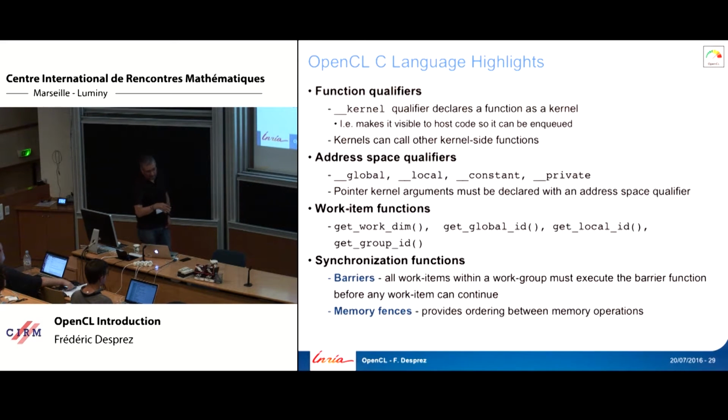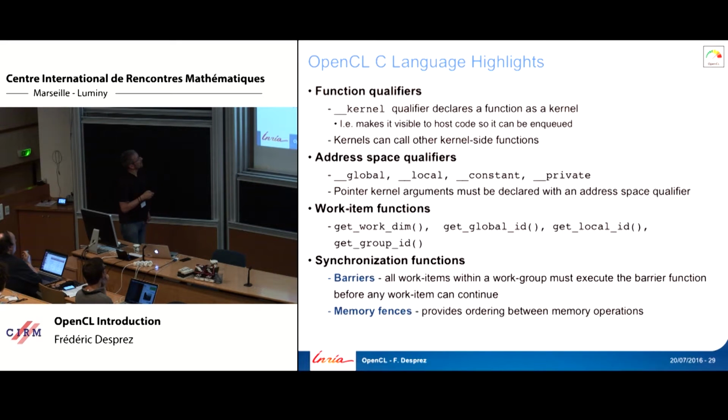As soon as they are sent to the device, they can be called inside the function. You have address space qualifiers, whether global data, local data, constant data, or private data, to specify where these data are located. And so you have pointers to these with this special address space qualifier.